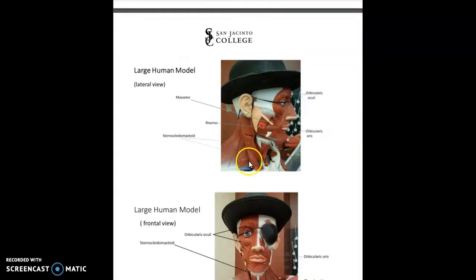And here we have the sternocleidomastoid, and remember, one curiosity about this muscle: usually we have the origin of the muscles on the proximal part, and the insertion on the distal part. This is on the contrary. We have the origin right here, in the distal part. We have the origin in the sternum and the clavicle, and the insertion is going to be here in the mastoid apophysis, right here in the temporal bone.